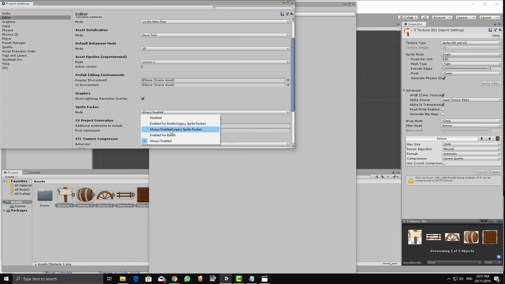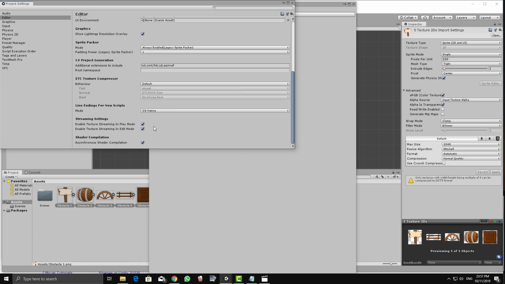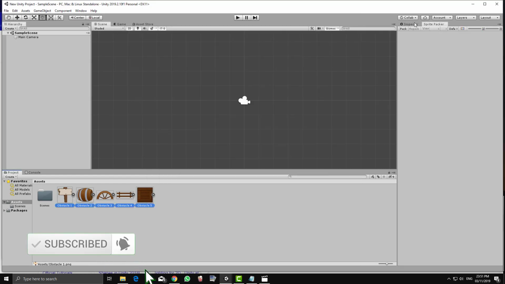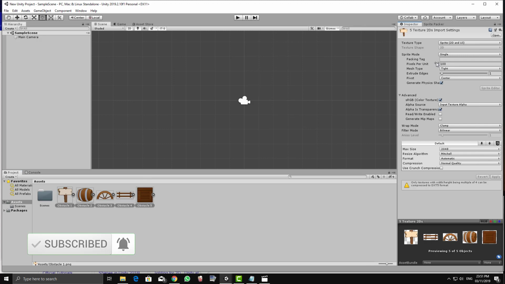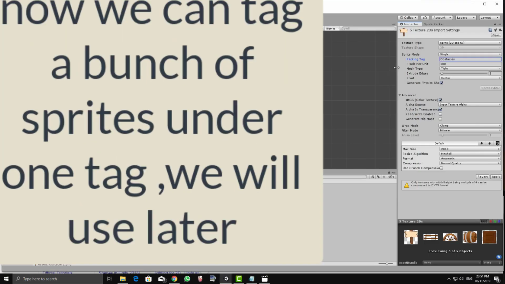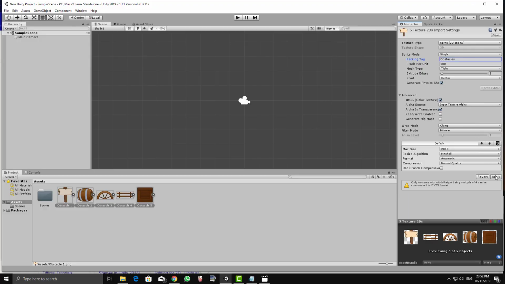What we need to do is go to the always enabled legacy sprite packer, and that's it. This should give us the packer itself. So let's put it over here. Now we need a packing tag, as you can see, and to call it obstacles, and hit the apply button.